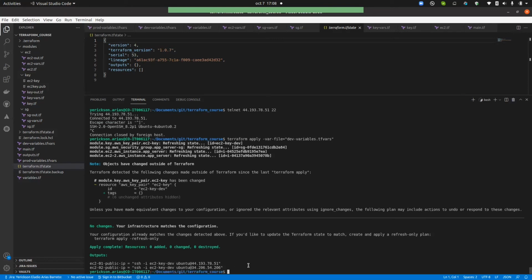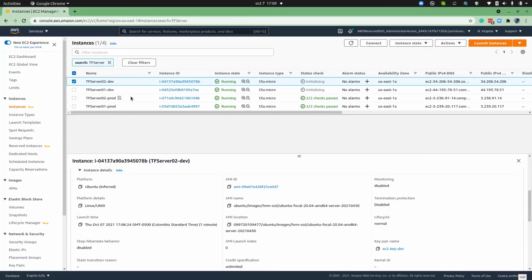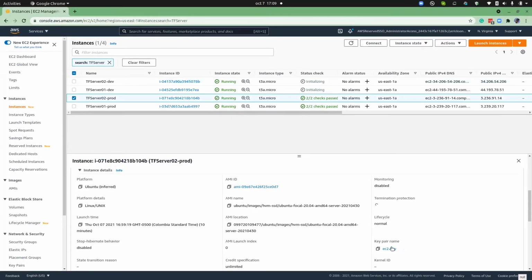It's important to show this because now I want to apply the new changes in the prod environment. Okay, remember that we added the environment in the name for the security group and key pair. So this will change the EC2 key name.